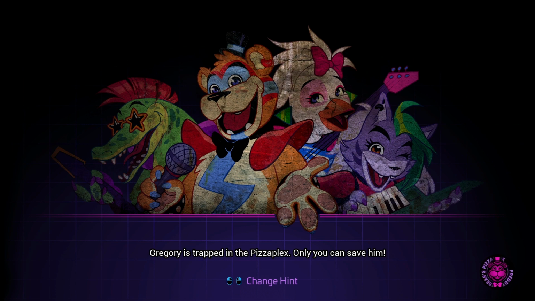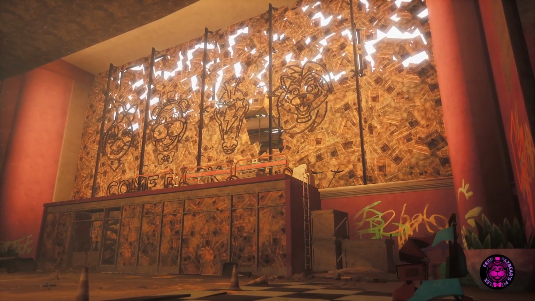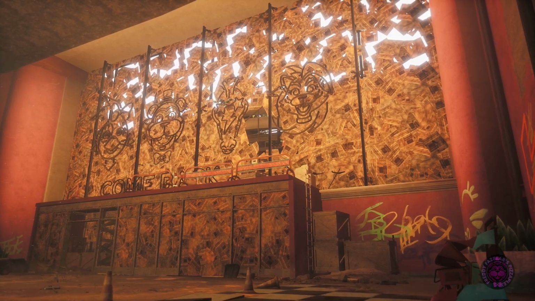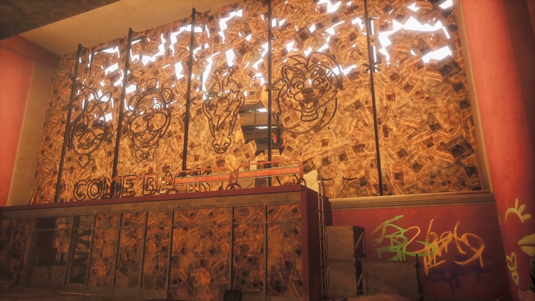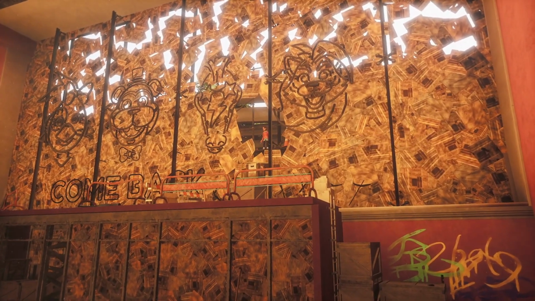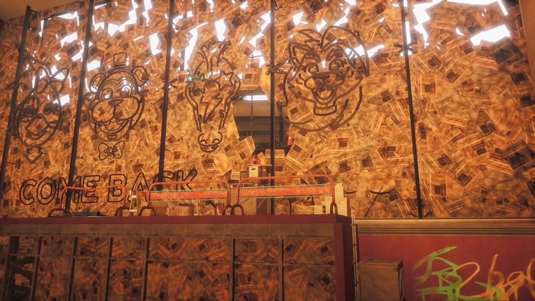Gregory is trapped in the pizzaplex, only you can save him. Alright. Dang. This place got run over, or run down. Since... Oh. Who's this?